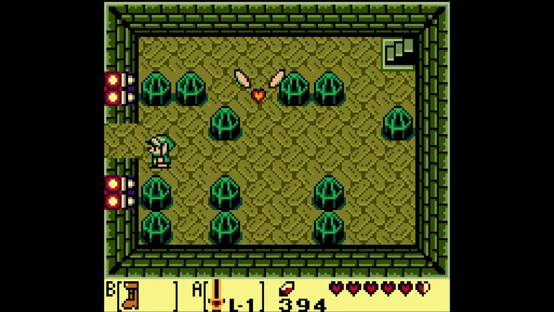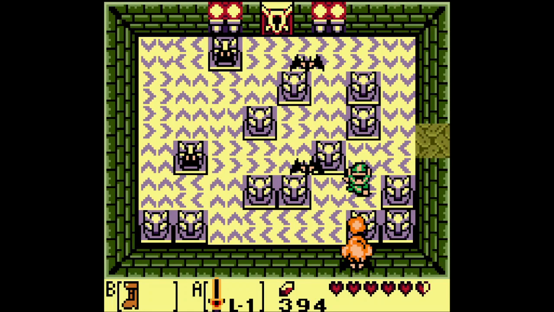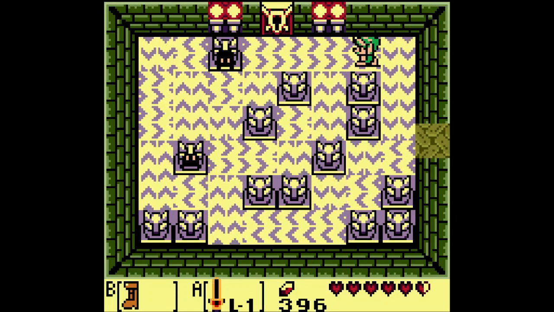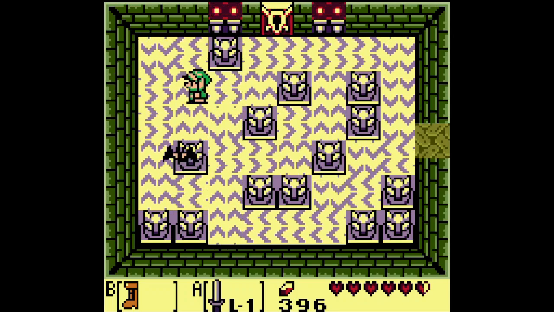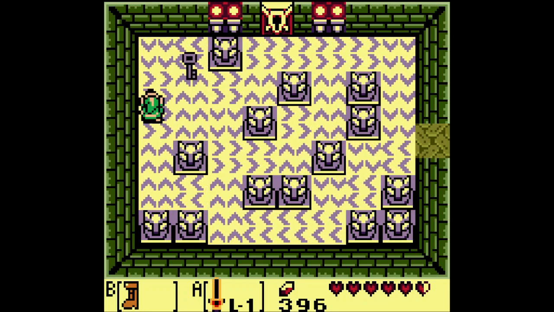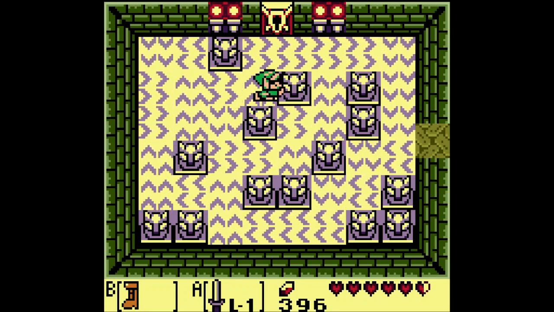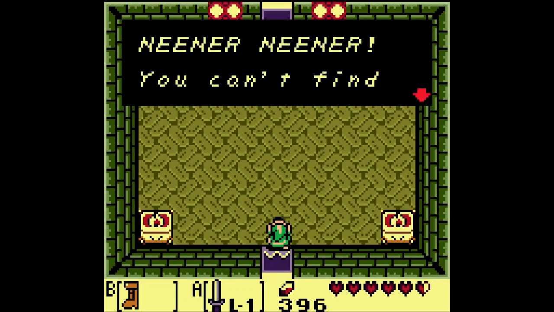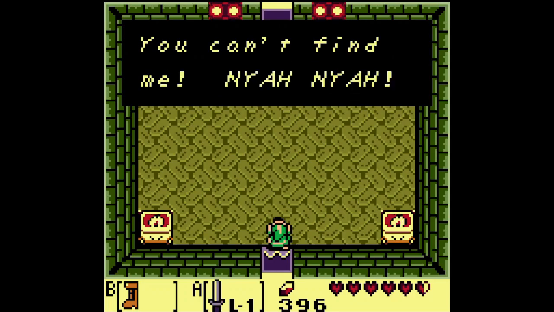Classic Zelda Link's Awakening shenanigans. I don't know if they fixed that in the remake. You get the item, the power bracelet, and then the Pegasus boots, and then for a little while the game will still mention, oh, what a weird object, or, oh, this object's too heavy, or whatever. You know what I'm saying. Even after you get the items, neener, neener, you can't find me.